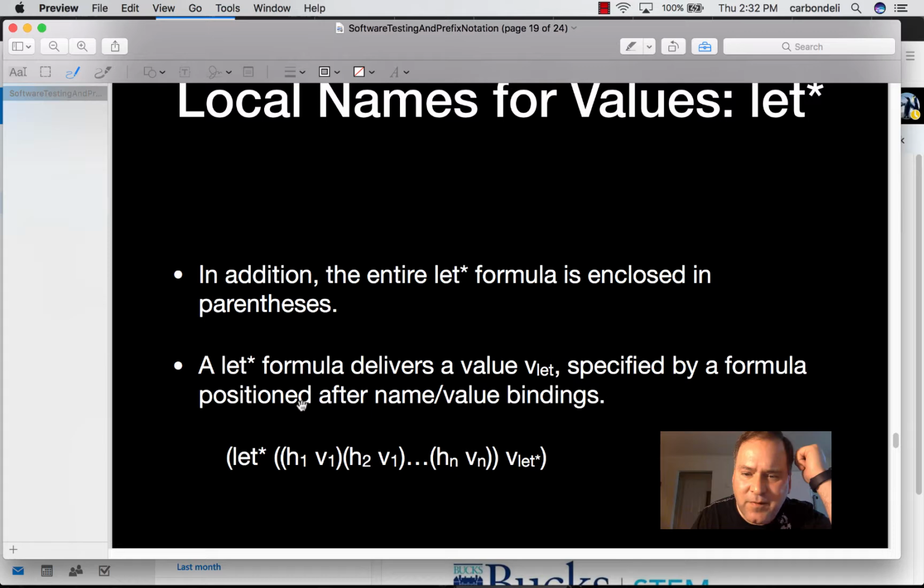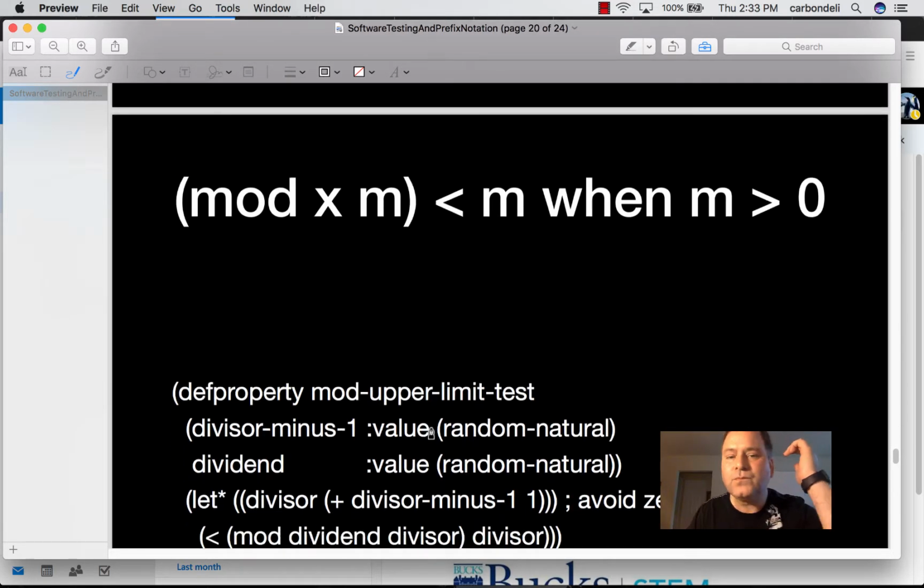The value of v sub let is specified by a formula after the name-value bindings. So you can see we have our keyword let, we have our name-value bindings, then we finally have v let, which is a formula that we're utilizing to set the value returned by let.